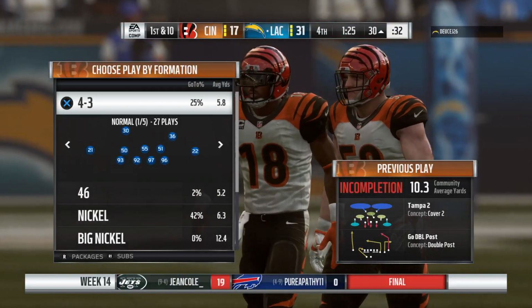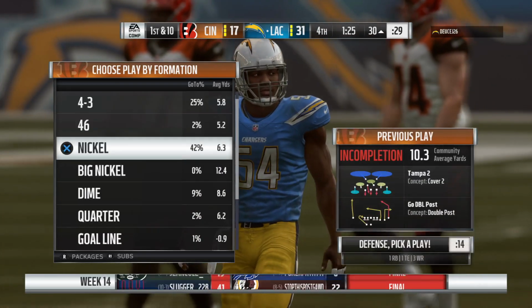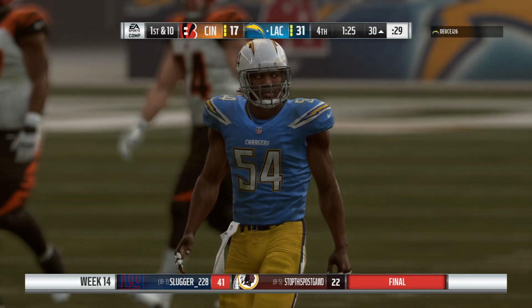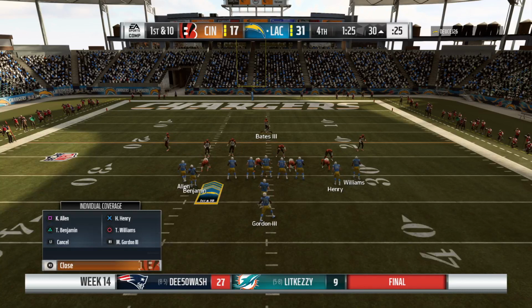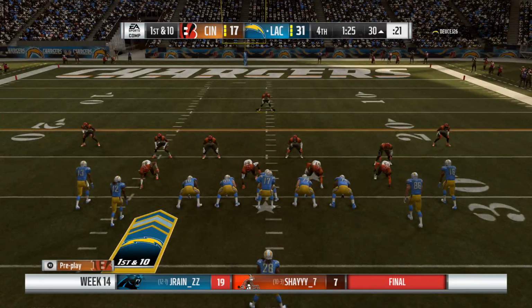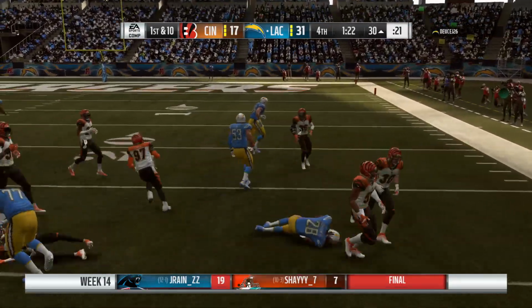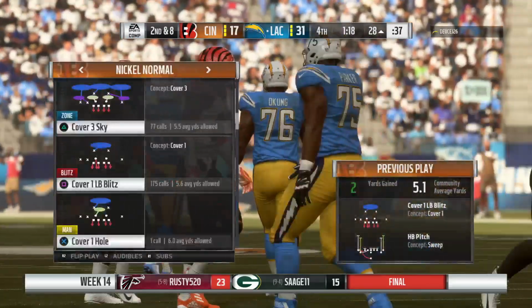The Chargers getting set to go, and they had the touchdown during the last drive, and I'm guessing that you like the balance they had on that last drive. And I loved it. Forget liking it. Absolutely love what they were doing, because to be ahead of a defense that much, where every play call you have, run or pass, is working pretty well for you, makes you look like a genius. It really does. It also lets you know that your preparation was pretty good, and now the defense has to do all the adjusting. 2 yards on the pickup there.